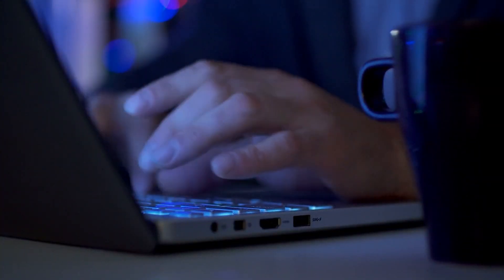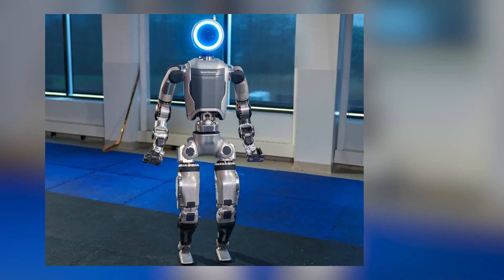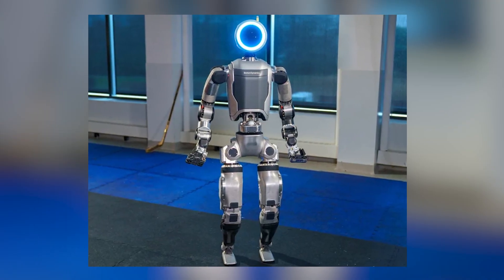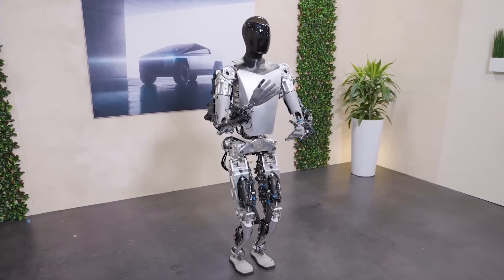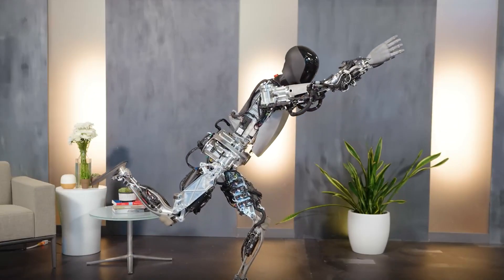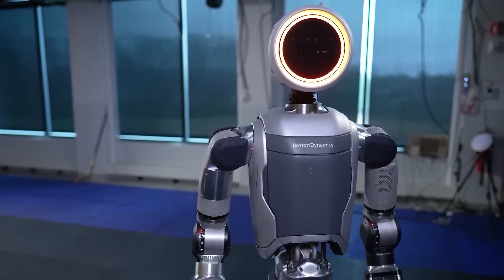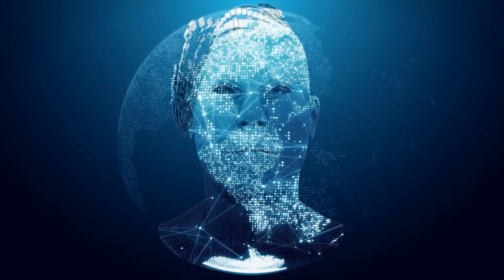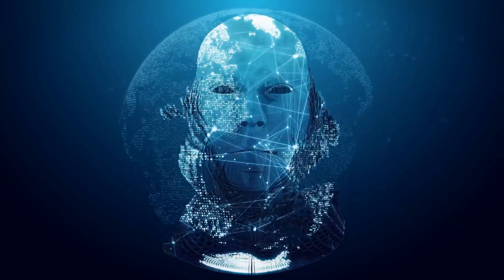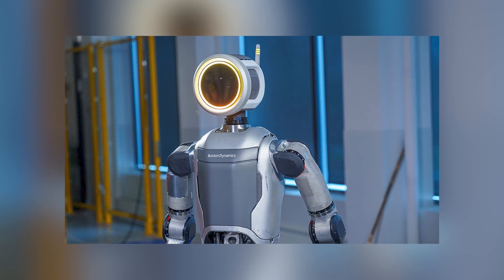Comparing this version of Atlas with the previous one, the design of the new Atlas is downright more human-like. It's more like a Tesla Optimus robot but with longer limbs, a straighter back, and an actual head that can turn around. There are no cables in sight, and the distinctive face comes with a built-in ring light. It's a clear upgrade from its predecessor, packed with Boston Dynamics' latest AI and machine learning tech.